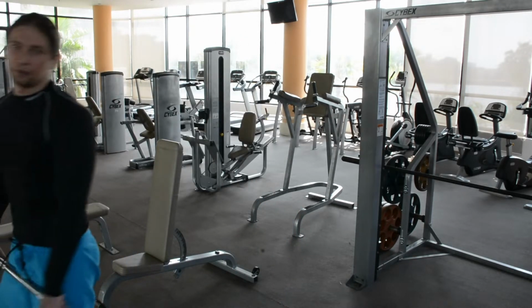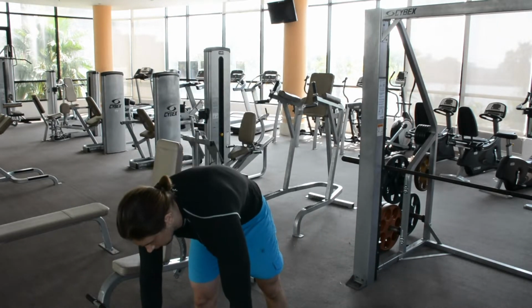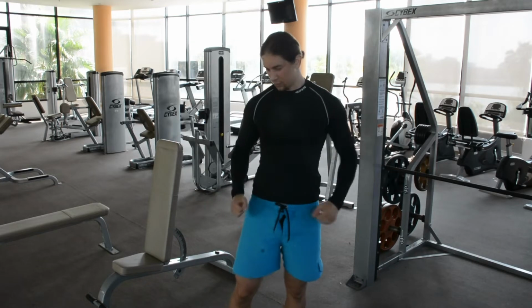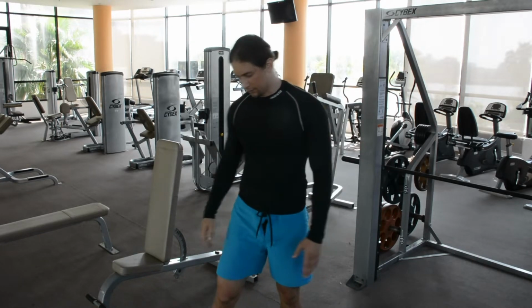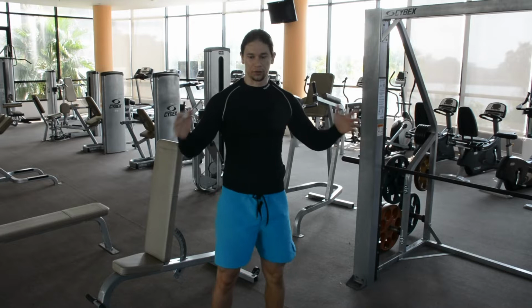So let's say you don't have any dumbbells, but you have a bar. And basically, the principles are quite similar. Everything you're lifting and pushing works the shoulder muscles. So the same as with the dumbbells, you can do it with a bar. Take a small weight, and after it seems too easy, you can add more and more.